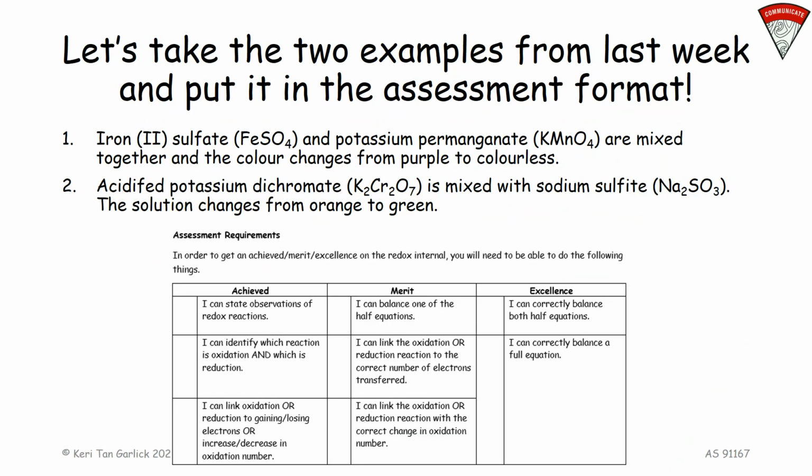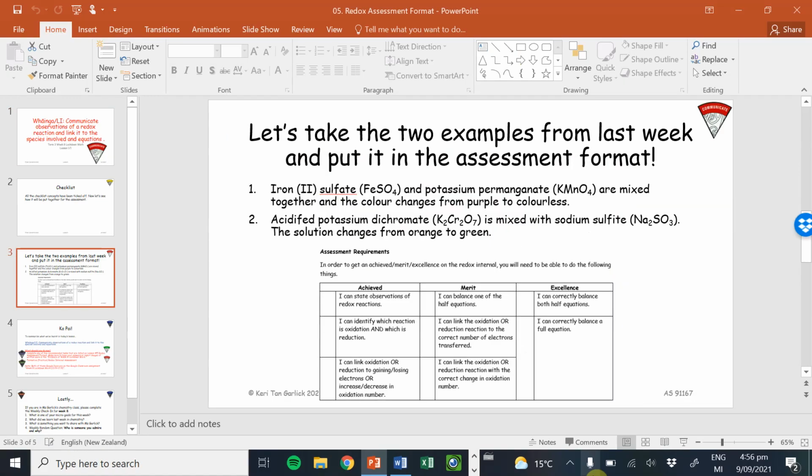Cool. So what I'm going to do is walk you through 2 examples. You used both these examples last week, and I'm just going to show you how it fits into the format of this assessment. Do keep in mind that the checklist does include the Achieve, Merit, and Excellence requirements. And I will be writing, obviously, in those sets so you guys can understand what the exact requirements are for this assessment.